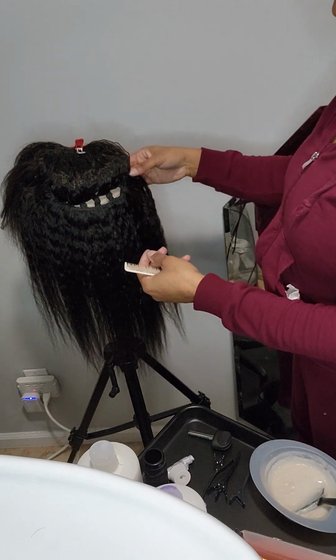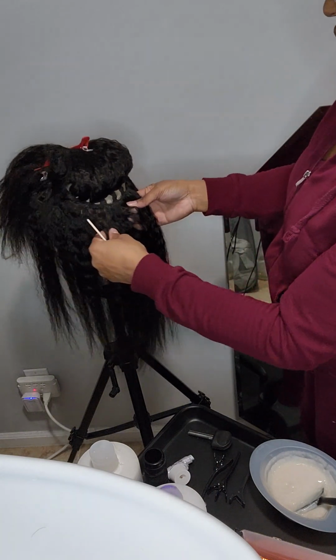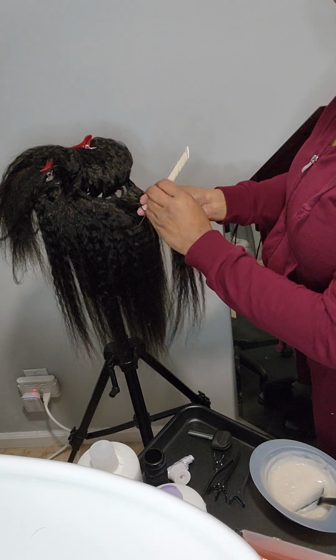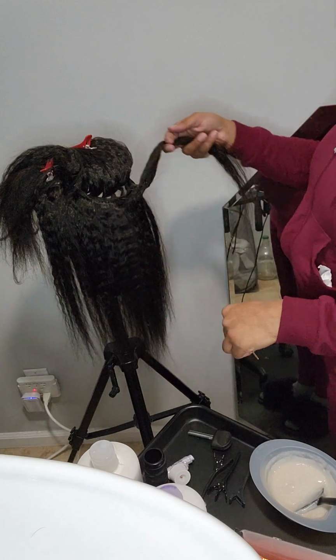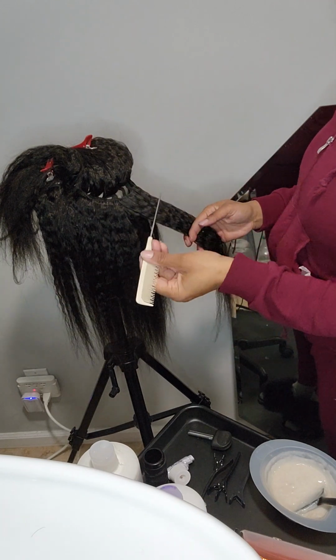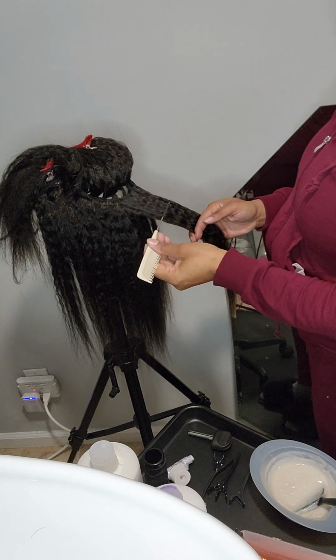Because we're starting in the middle, this will probably be a little bit lighter. It's going to sit on the hair a little bit longer, as well as it's going to have more hair on top of it, which is going to help conduct it a little bit. More heat is going to be taking place there. So we're just going to go with a soft blend.